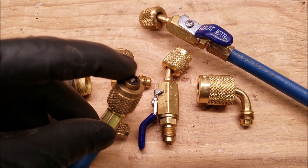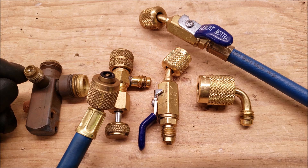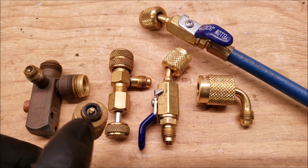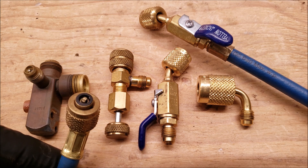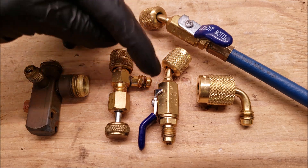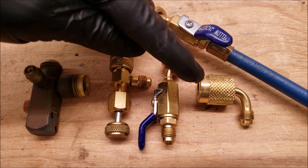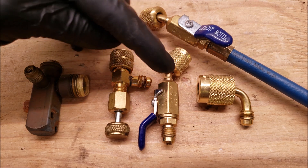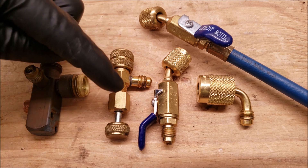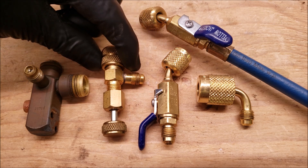This here is called the valve core depressor, which is the brass thing right in the middle. What it does is push down on that valve core to gain access through the valve core inside the port, and then the rubber gasket seals up against this port. When these wear out, you have to replace them — you can typically unscrew this valve core depressor out to have an easier time replacing the gasket. You can buy replacement gaskets for those. These are low-loss fittings — this is referred to as a manual low-loss fitting and this right here is an automatic low-loss fitting. The automatic one will store the refrigerant in the hoses automatically when you disconnect. The manual one you have to turn the valve to lock the refrigerant in the hose. This one has a valve depressor with a back seat position so you're able to lock the refrigerant in the hose attached to this port. There are two different versions — one has a back seat and one does not.